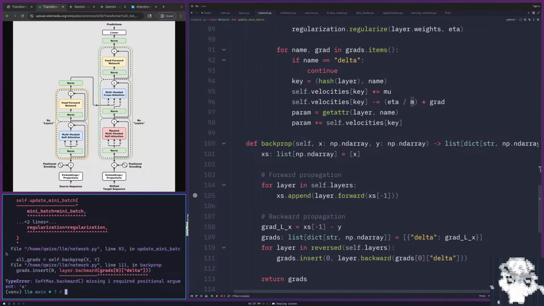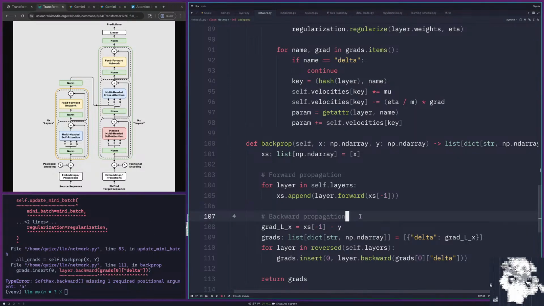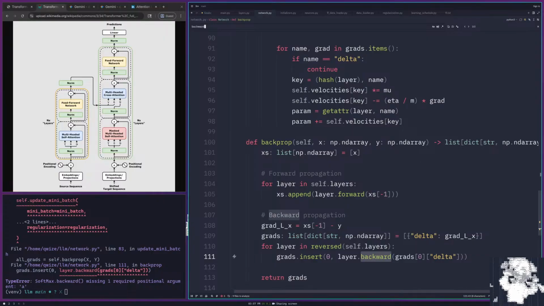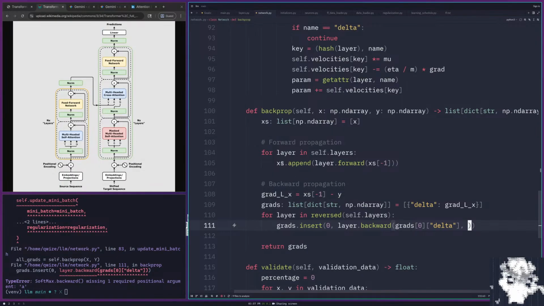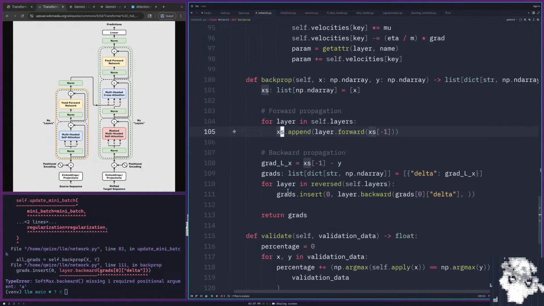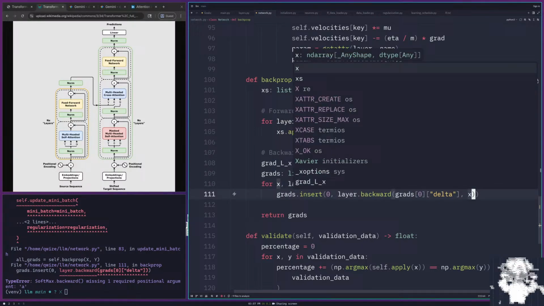Okay. Backward, missing one positional argument. Backward. I'm passing in the delta, but I'm not passing in the activations. So this is why I remembered the X's. Zip X's layers and pass X there.